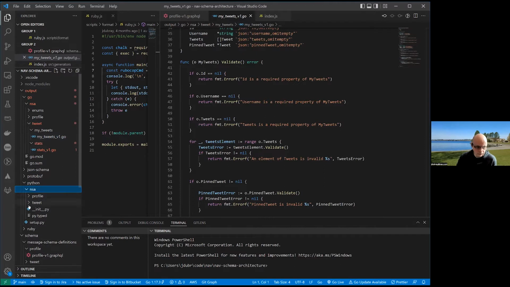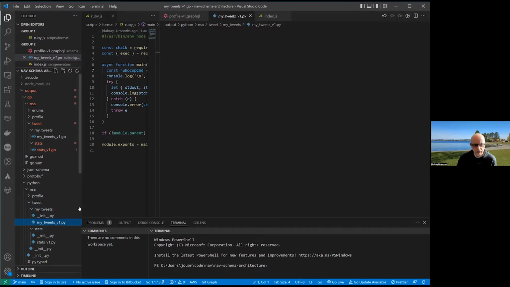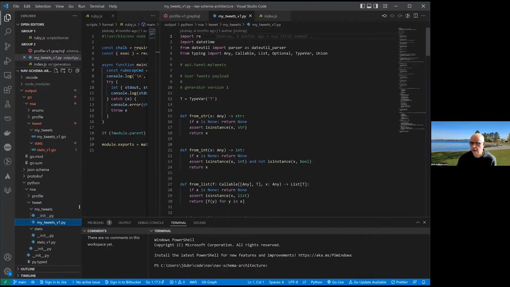Now you have the corresponding validation rules in Python that match, so that you never have, if one side believes it's valid and the other doesn't, that cannot happen, unless there's a bug in the generator, but they never get out of sync.